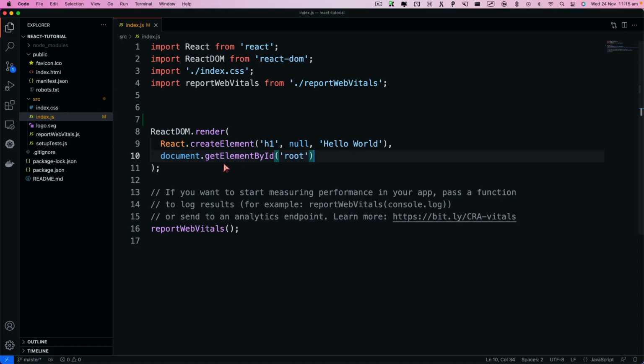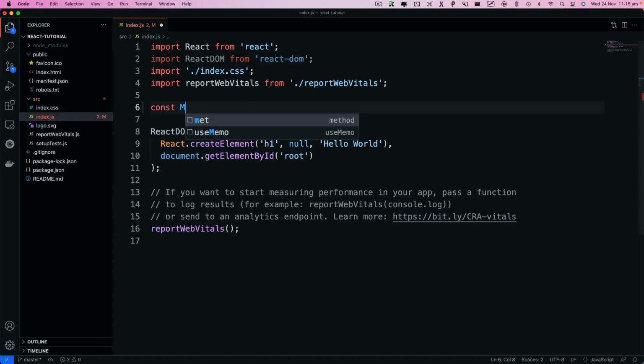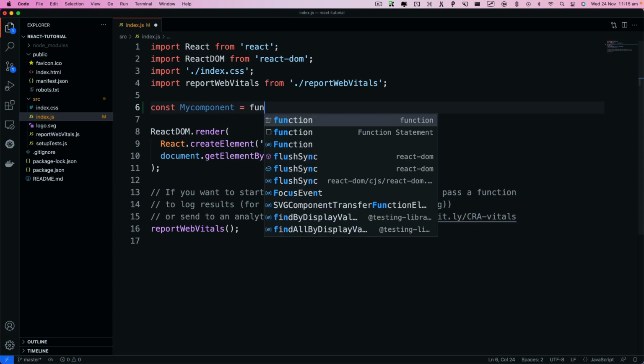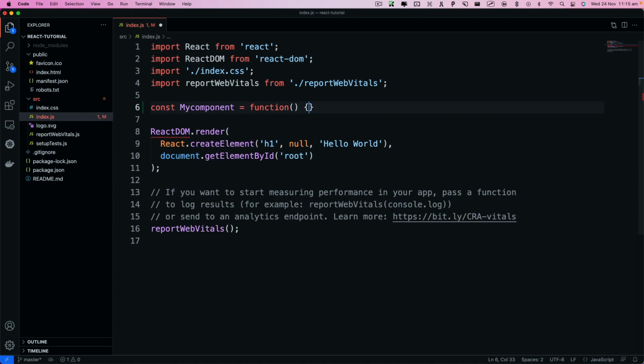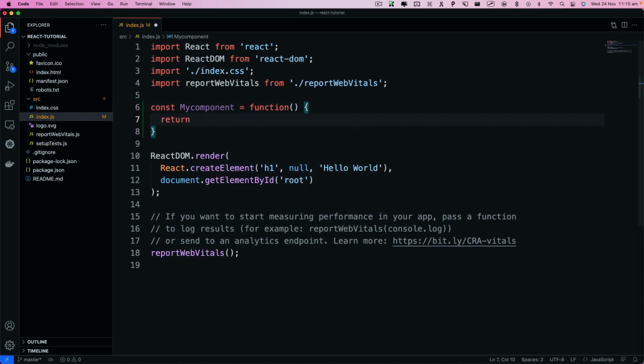Let's go to VS Code, and I'm going to create a simple function. We're going to store that in a variable. I'll just say MyComponent. And just to demonstrate this in a simple way, I'm just going to return "I am custom component".